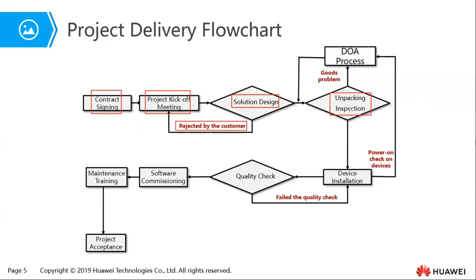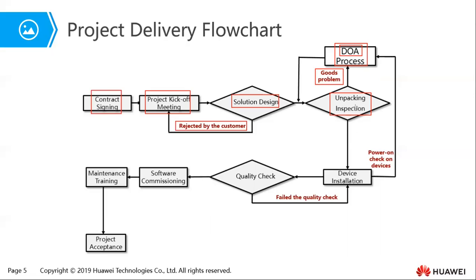Unpacking inspection is when we receive the devices that are needed for this project. And when we do unpacking inspections, we might actually have what we call DOA, which is dead on arrival. That is when we receive a device and it either fails to start from the beginning or it fails within 48 hours. So we're still going to look deeper into DOA and understand how to identify whether a situation is a dead on arrival. Now, if any good has a problem, again, we have to go back and we're going to also learn how that entire process is done.